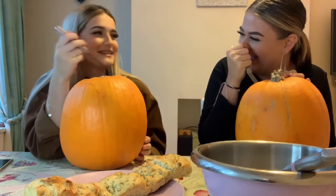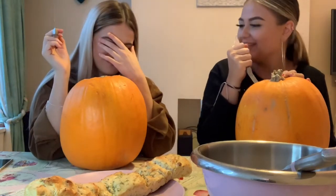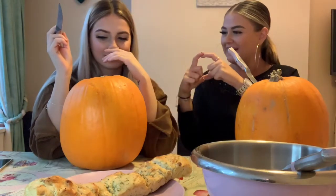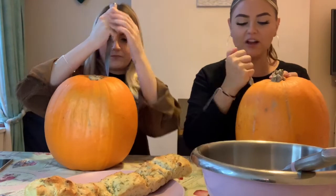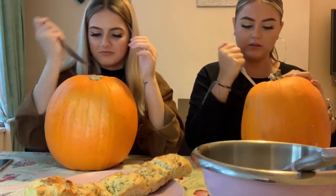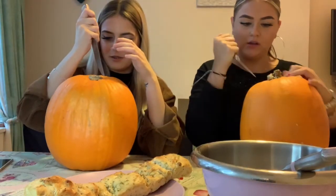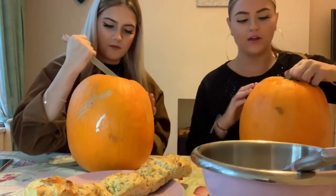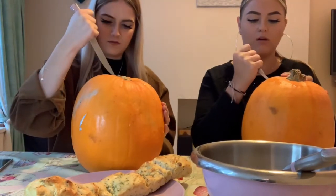Oh no, because you need the top as well to put on. All the juice coming out, it's actually disgusting. I really love the smell of them though, is that weird? With pumpkins. Yeah, that's weird. I've got it carved out, it just won't pop open. I don't really know why.